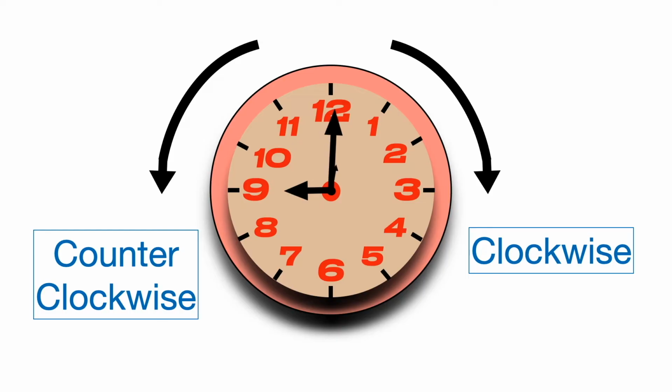The short hand points the hours of the time, and it moves from the top to the right, then down and then to the left, and back up to the top by pointing the numbers 1 to 12. This direction is called clockwise. The long hand points the minutes of the time, and the very tiny hand points the seconds of the time. All the hands of the clock are moving clockwise. The opposite direction is called counterclockwise.